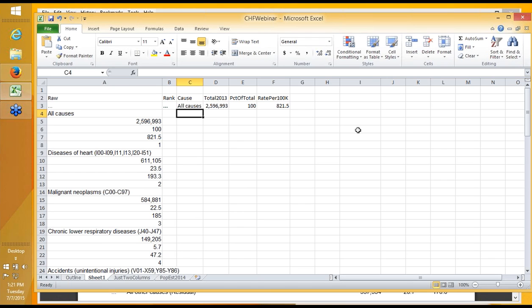Okay, so now that's nice. I've got one set up, don't I? But it would be fairly tedious if I had to do that and type each of these cell contents down here like this for each of the 15 causes. I'd have to type this like that, and I'd have to type this like that, and so on. And on and on and on. But I don't have to do that.